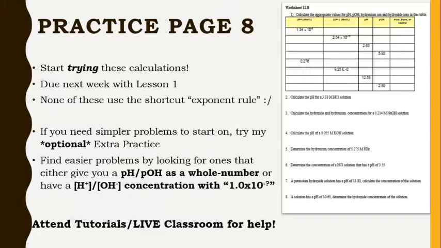Now, one thing I noticed as I was looking over these is that they didn't have any of those nice simple problems that we were working in the beginning, that 1 times 10 to the negative 5, where the answer is 5. So I put together an optional extra practice, and it is completely optional, but it starts from those basics. So on our information package, there is a link, and it tells you right there it's optional too, but it's a fun little secret message puzzle where you can practice some pH calculations, check your work as you go along, and hopefully get better at some of the simpler stuff so you can feel more confident if you're getting stuck on page 8.